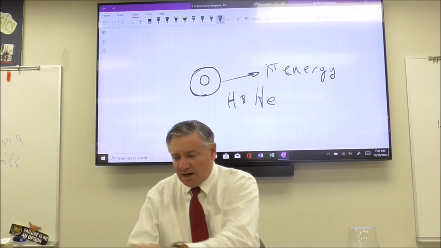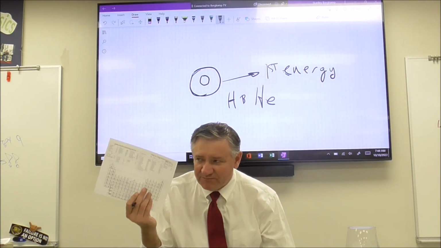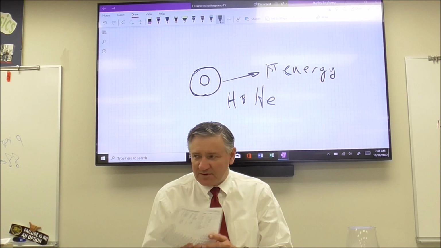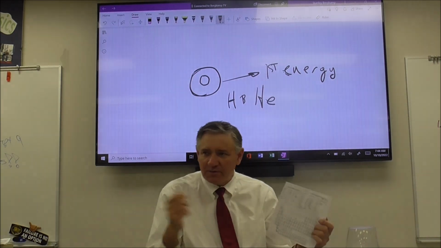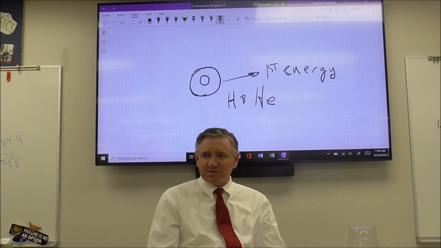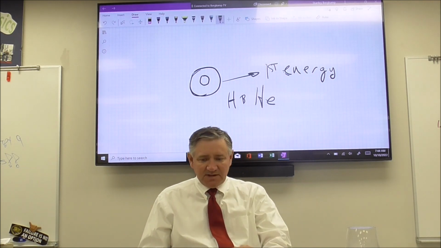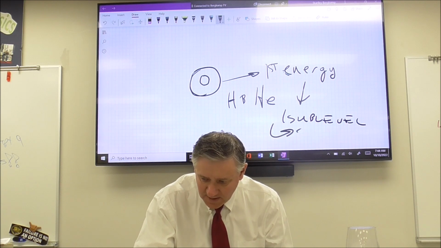Okay, so one of the things that you've got to be able to do is use your periodic table. Okay, this is vital that you be able to use this periodic table. This seems horribly complicated, but it's really not if you can figure out like the secret code. So over here on hydrogen and helium, okay, those are the first two elements. And notice that they're the only ones up there on that first row. The reason that there's only two elements in that first row is because of the fact that in that first energy level, there is only one sublevel, and that is the S sublevel.